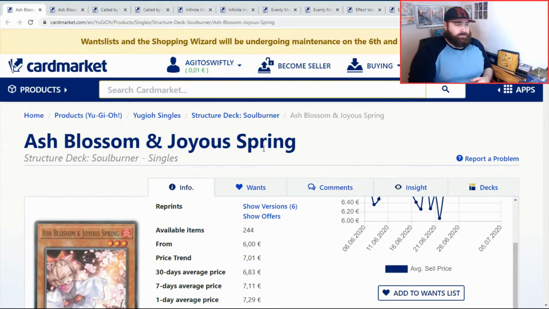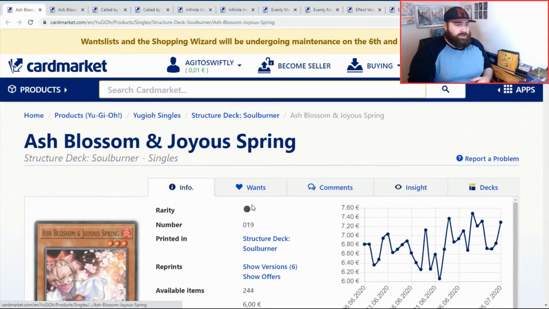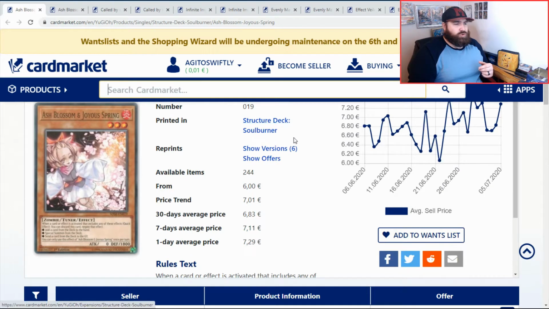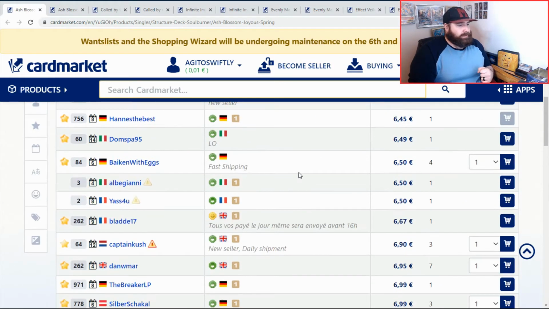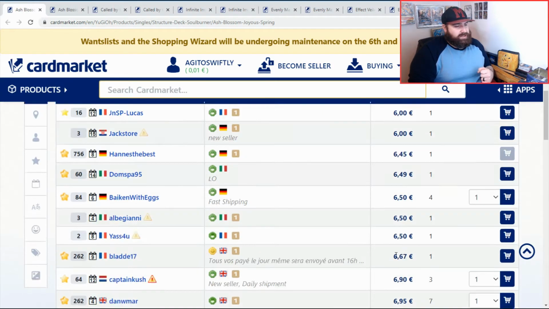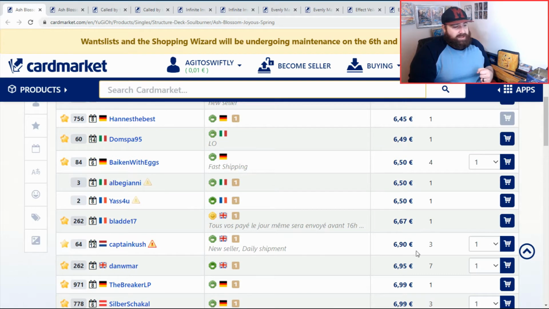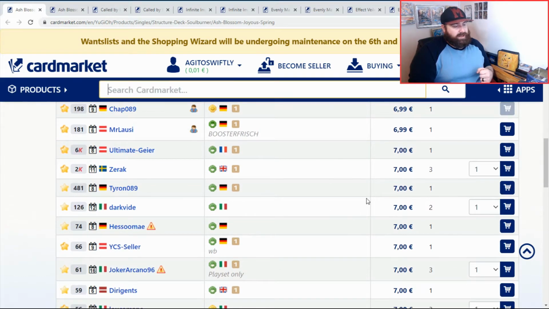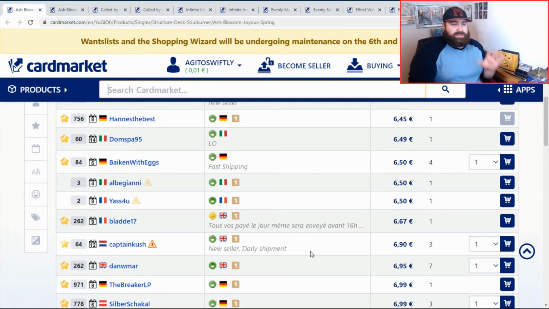So Ash Blossom. I thought I'll bring out the cheapest card, which is the common, and the Soul Structures, but yeah, Structure deck Soul Burner, which is I believe the Silent Great deck. You can see prices are around about the 6, then going up to the 7. Playset here in English. 2 playsets a bit here. Playset in German. Playset again in English. Playset in Italian. But yeah, this is what we're kind of looking at here.